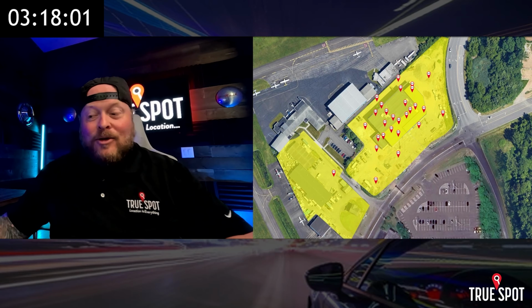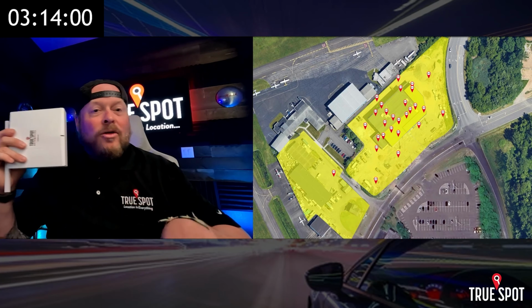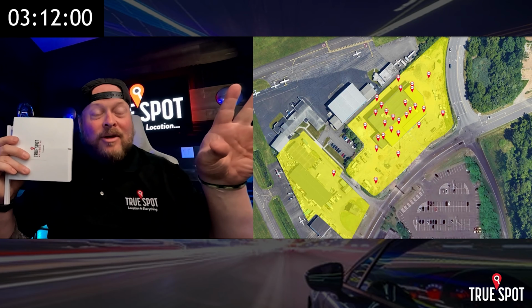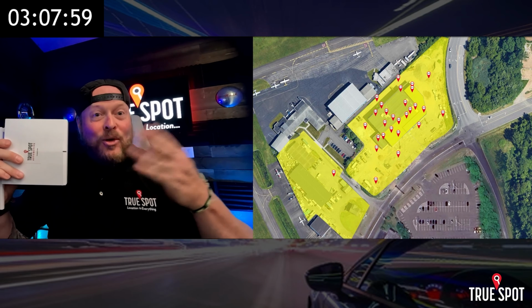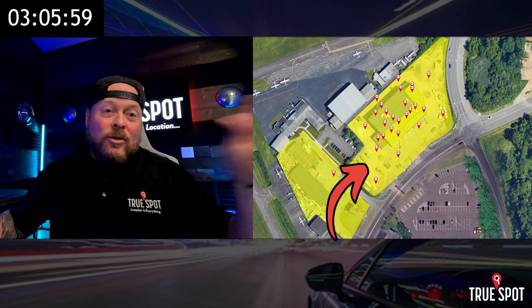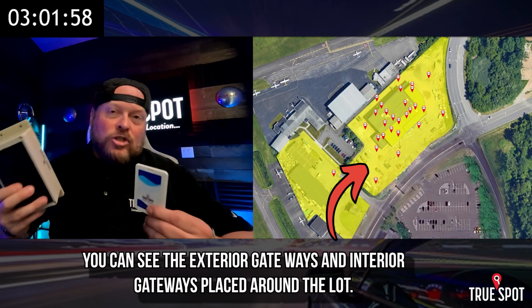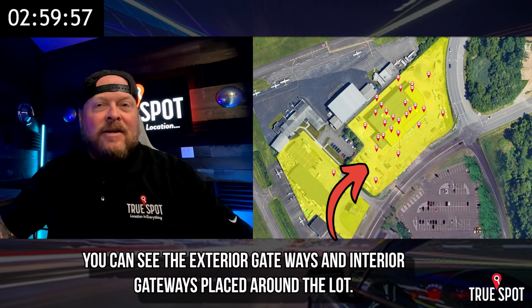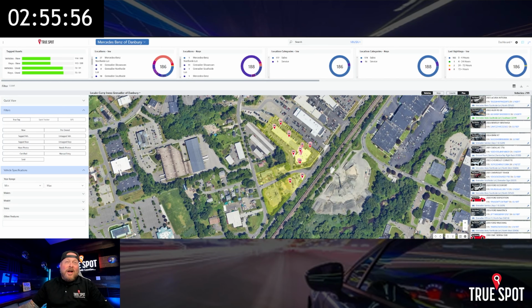All of these guys are talking to a base station, right? This is what's collecting all those data points and pushing them to the cloud. So when you open up the app to search for a key or a vehicle, it's showing you where they're at. Now, what you're seeing on the screen over here is the locations of where we've placed these. So if you're trying to get an understanding or a basic idea for how many it takes to cover an area, I wanted you to see this. All right, so here we are on the desktop dashboard, right? And I want to show you what it looks like for these guys.